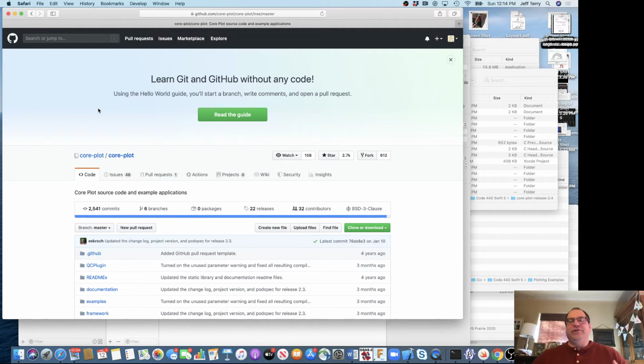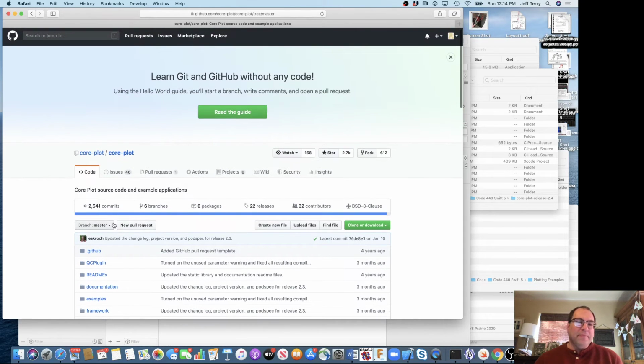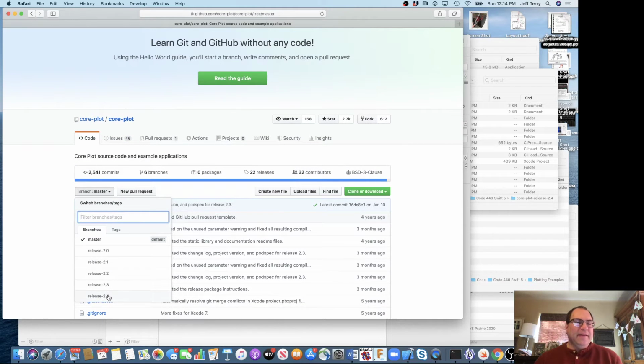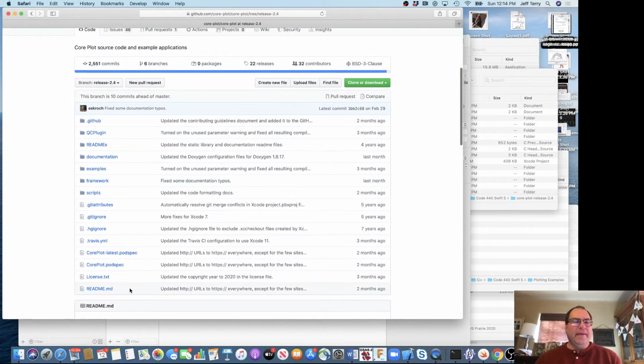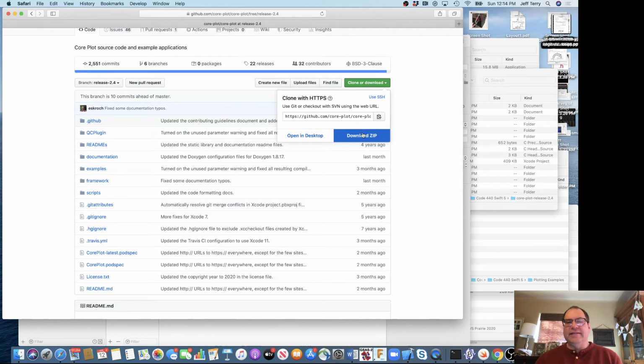And so in my class, we just are trying to get people to make simple plots to show the results that they've gotten from some calculation. I have actually written code to simplify that, and that's what I'm going to go to here. But in any case, you have to go to GitHub and download the CorePlot library. Now, when you go to CorePlot, you get the master branch right off the bat, the master branch almost never works. So you always want to go down to the latest release, which in this case is 2.4. And then you can hit the clone or download here. And it's just easy enough to download a zip file.